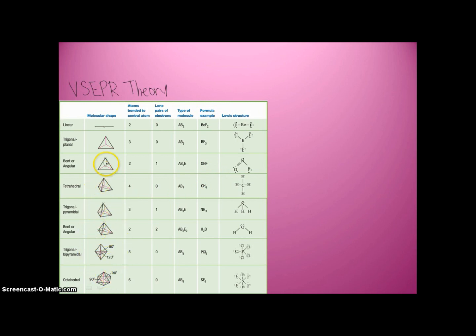We can see very specific angles that are being made when these lone pairs are on the outsides of these atoms. Okay? And we will be having a quiz over this information on Monday. This chart is also on page 190 in your textbook or your online textbook. I'm going to give you a chart, and you're going to have to be able to name these different shapes.